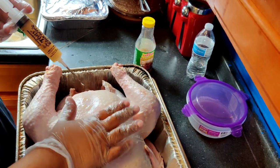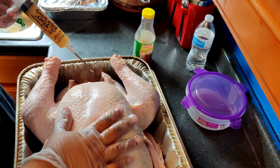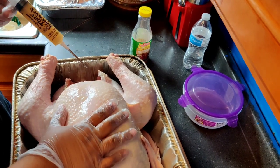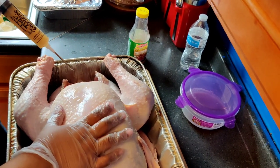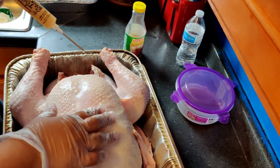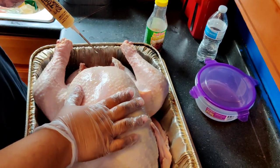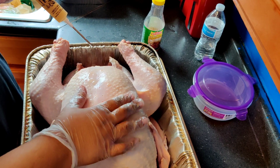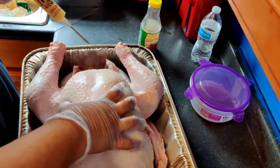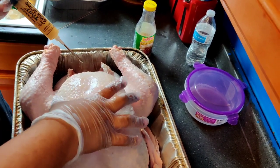Like I said, it's a 22-pound turkey. Excuse me for hitting the turkey, but it's 22 pounds. We're going to bake it at 325. Normally, you would go 3 to 4 minutes per pound on the turkey at 350, but we're going to go slow, so we're going to do 325.